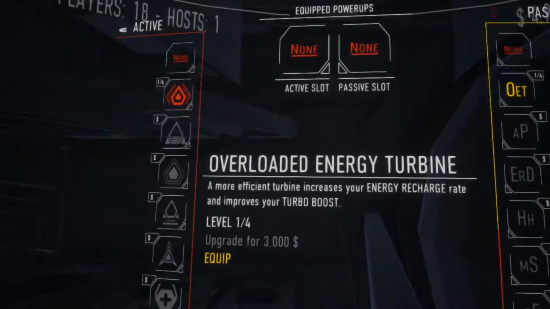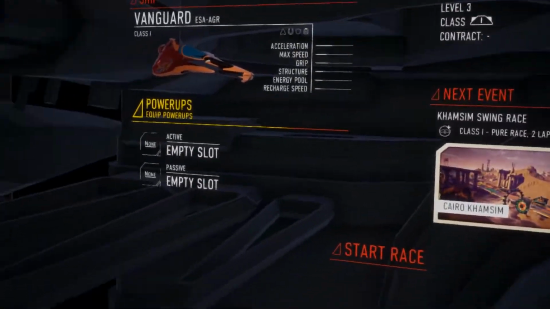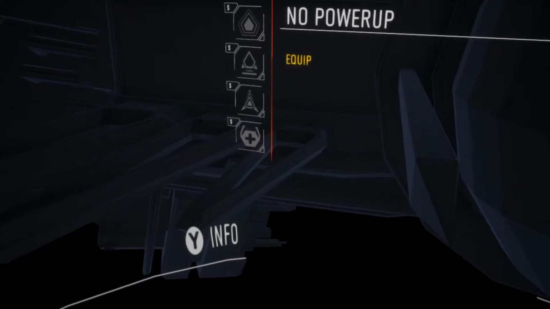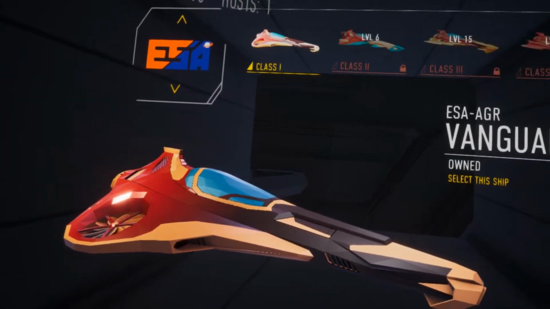We can upgrade that for 3,000. What's this cost to upgrade? Also 3,000. We won't worry about that for the moment. How do you actually... Power-ups. Equip. Equip. Yeah, okay. Take a quick look in the garage then.